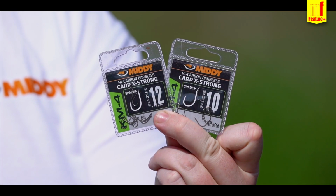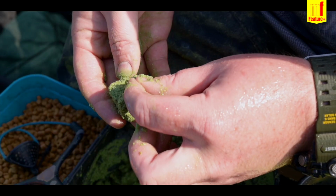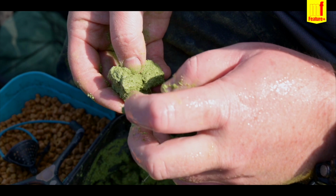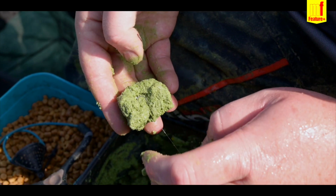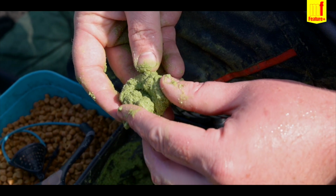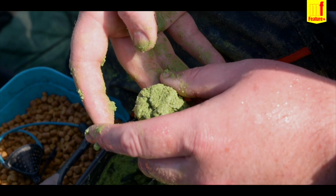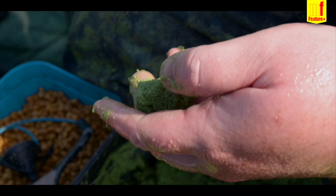Hook wise, again, we ain't messing about. Size 12s or size 10s, maximum is size 12 here at Monkhall. It's a KM4, very strong. We're burying a big lump of paste. There is no need to fish anything smaller than a 12 or a 10. If your fishery allows bigger, go bigger. It's as simple as that. You're after big fish. They can't see the hook. It's masked in a big ball of paste, so use the biggest hook you can.